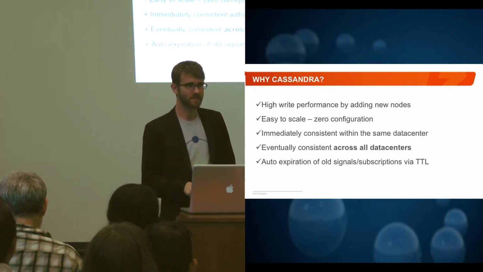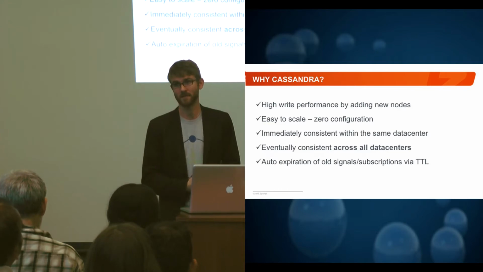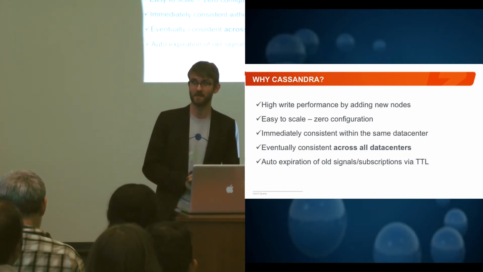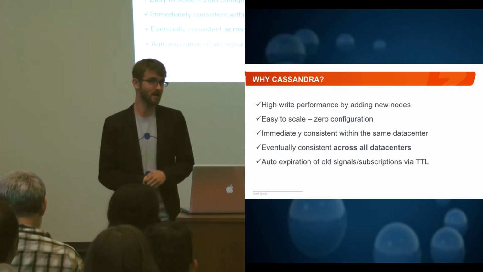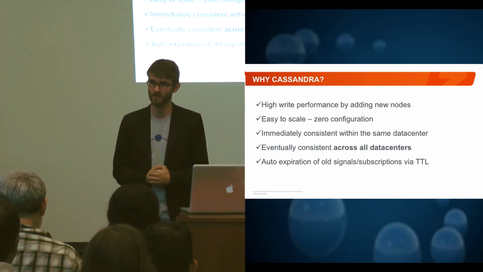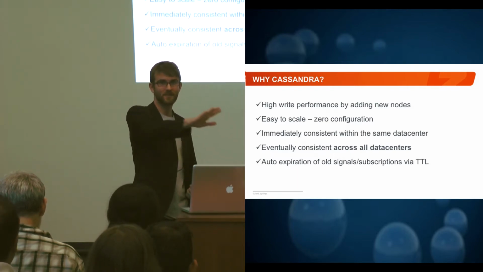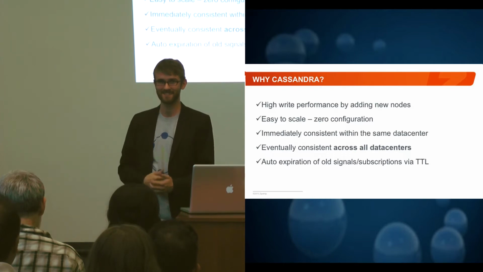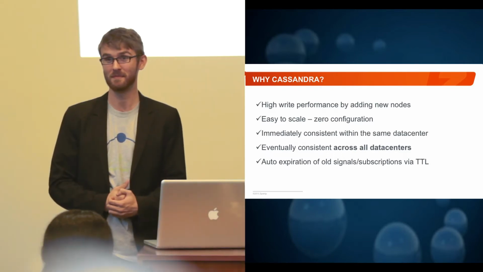So why did we choose Cassandra for this? Because it used to be Membase. I was a big fan of Membase, because that's an enhanced version of Memcache, and I love Memcache. Memcache has done great things for us. Has anybody ever had problems with Membase? Well, let me tell you some problems with Membase.